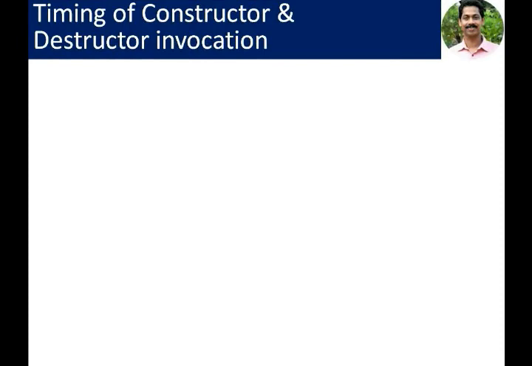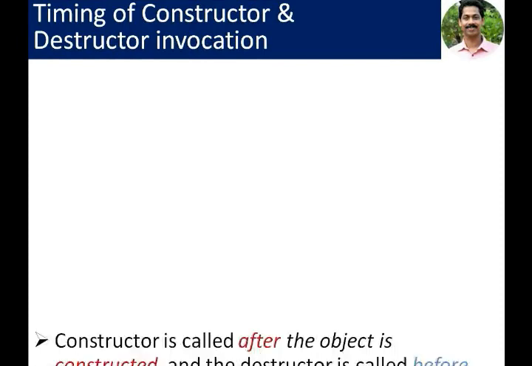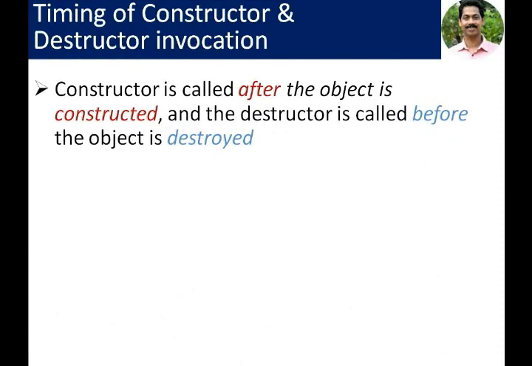Next is timing of constructor and destructor invocation. From the previous program itself, you can identify the timing of a constructor and a destructor invocation. The constructor is called after the object is constructed, and the destructor is called before the object is destroyed. So usually the constructor is called after the object definition and the destructor before the object is destroyed.